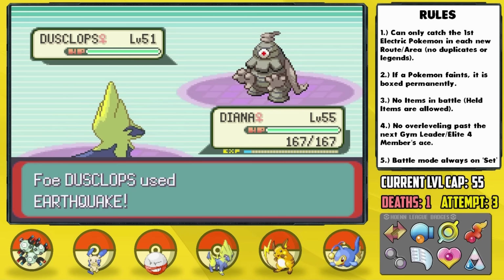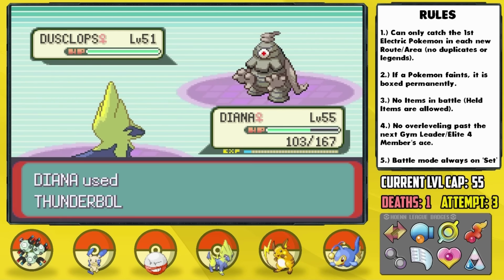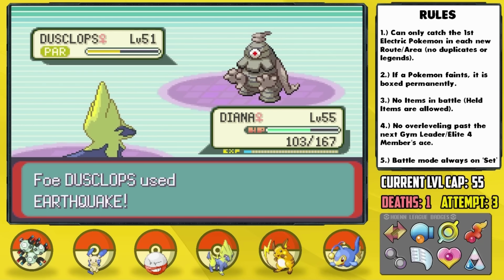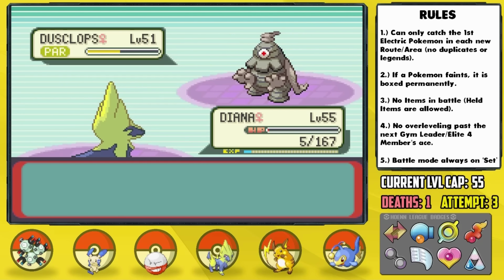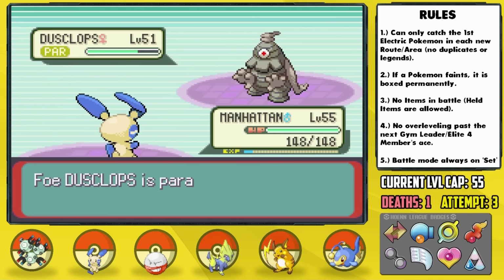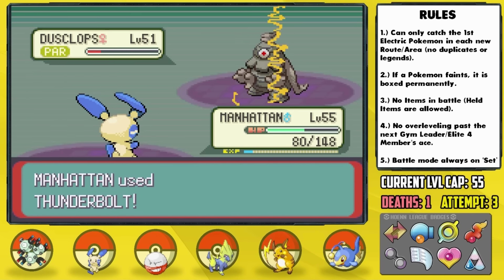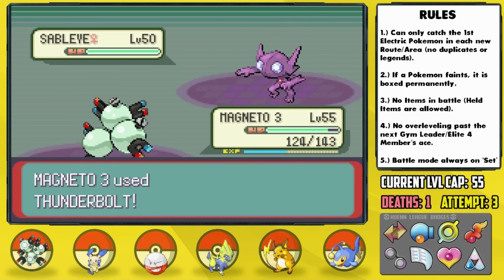I send out Diana here, and finally she doesn't get a crit and our berry brings us above half. I hit her with Thunderbolt for over half, and we get the paralysis, but she makes it through for another Earthquake, but no crit this time for goodness sake, and we survive on just 5 HP. But her berry activates and puts her just out of KO range. I have to switch, so I just hope she gets paralyzed as I send out Manhattan, and she does, so 2 Thunderbolts do the job from there as Earthquake had hit us to a third before our berry. Sheesh. From there, her team was handled quite well by Magneto, who has our most powerful Thunderbolt damage output on the team.